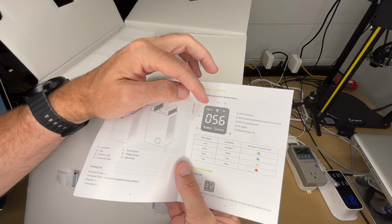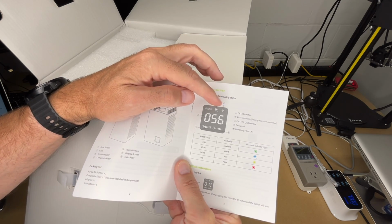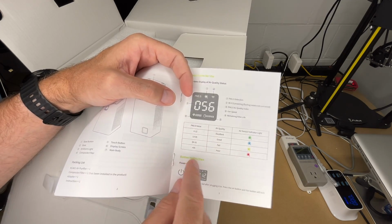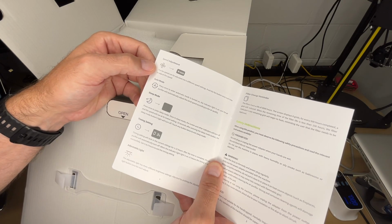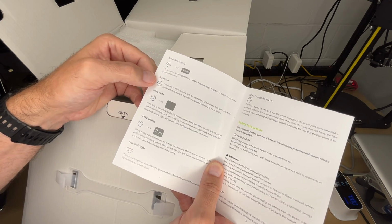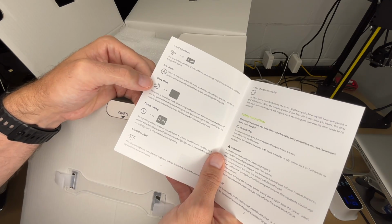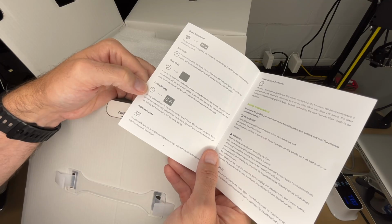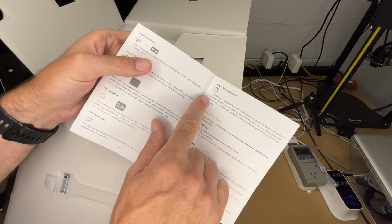Here's the display. It has PM 2.5 detection. So that's 2.5 micron particles, Wi-Fi connection, air quality index, fan speed, and remaining filter life. So this shows your air quality level. To turn it on, you press the power button. It has 5 fan speed adjustments. You press the button to change the speed. It has auto mode. So this will automatically adjust the fan speed to the air quality. Has sleep mode. This will turn off the screen and run it at its low setting. Has a timer mode. You can set it for 1 to 12 hours. Has an adjustable light. Has 3 different brightness levels. Has a filter change reminder.